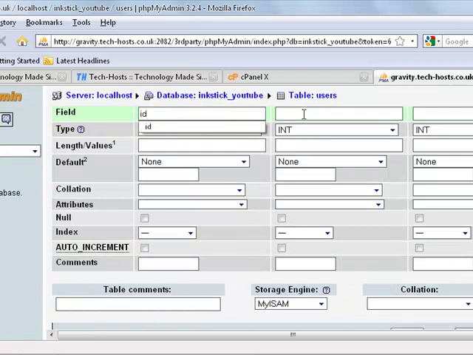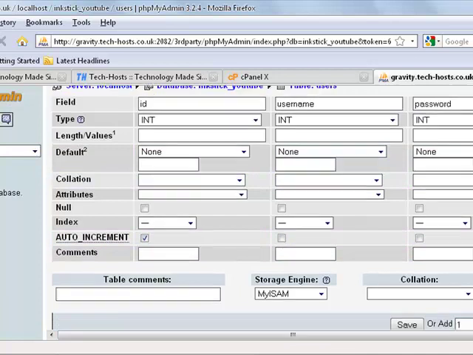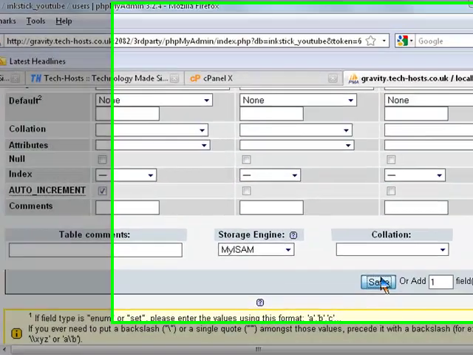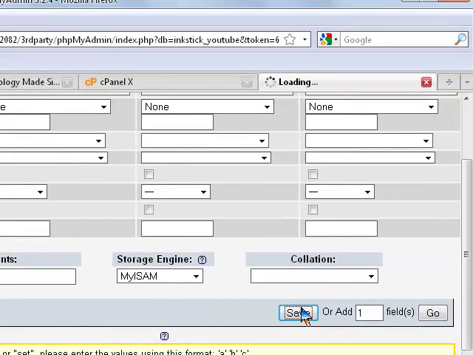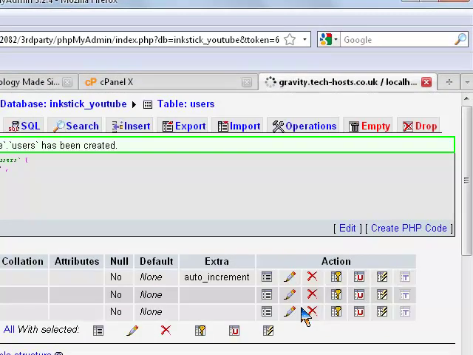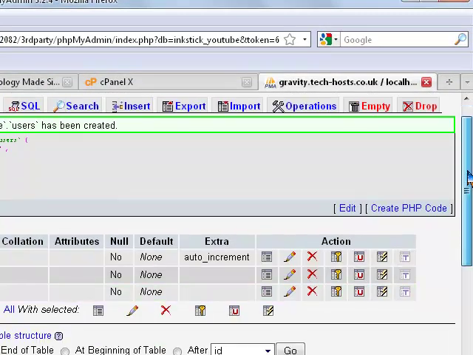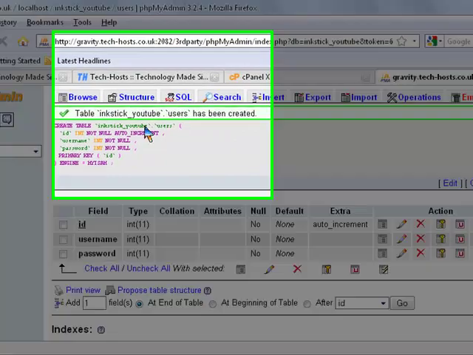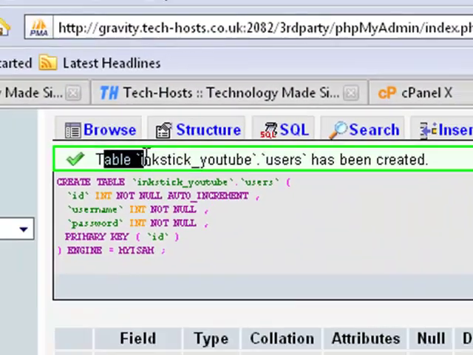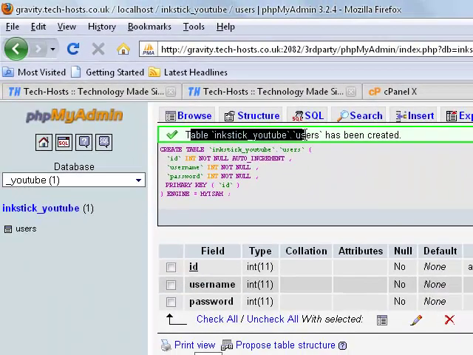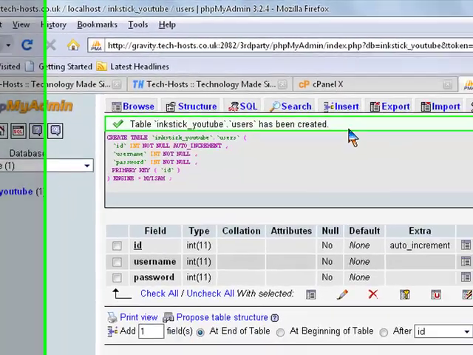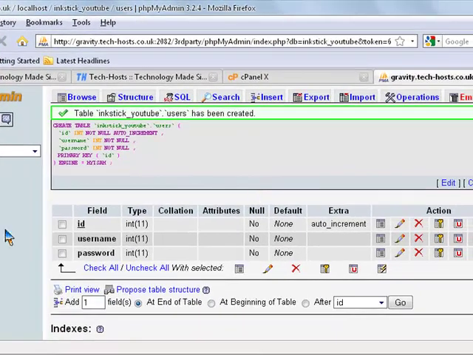ID, username, and password. Auto increment, MySQL, and save. Okay. It'll say table, whatever you named your table, users has been created. And it'll have those 3 fields.